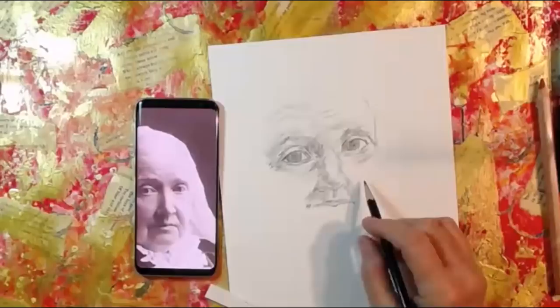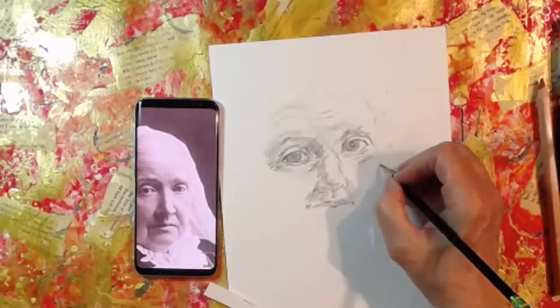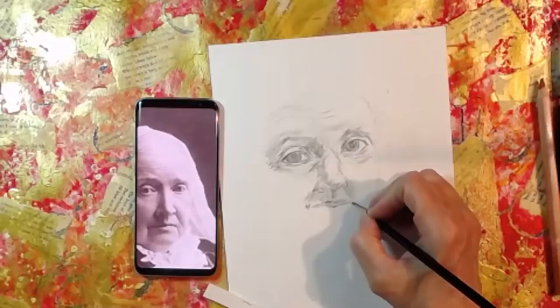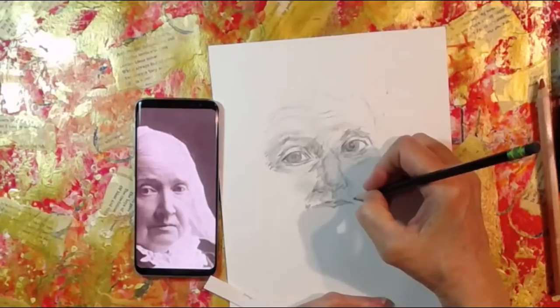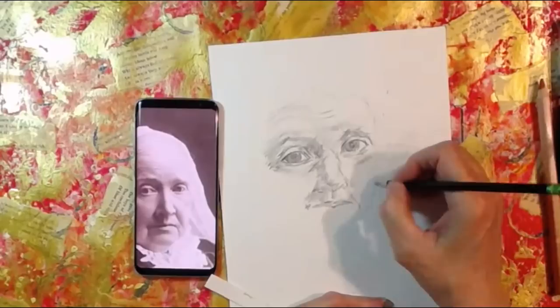Let's get rid of this hard line here. Under here, it kind of, here again, she's kind of got a saggy cheek. Kind of comes down. And there's more space in here. So either I don't have that. This kind of comes like that. And like that, maybe.